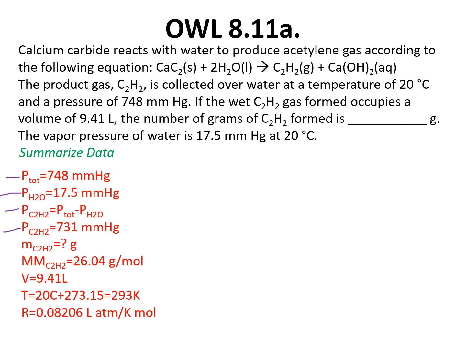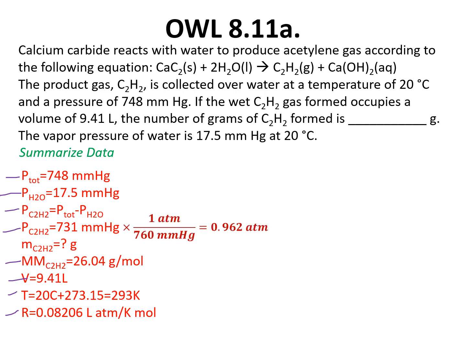And that will give us the pressure of the gas that we're collecting, which will be lower than the total pressure. We also look at the unknown variable. In this case, we want to calculate the grams or the mass of this gas that we're collecting. Since we know the formula, we can calculate the molar mass of the gas. We're given the volume, we're given the temperature in Celsius, and we do need to convert it to Kelvin. R, of course, is our ideal gas law constant, and we already have that.